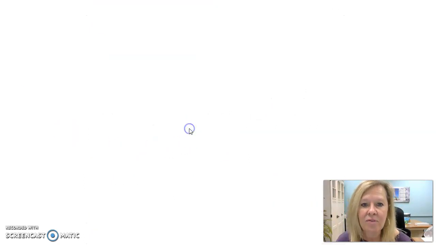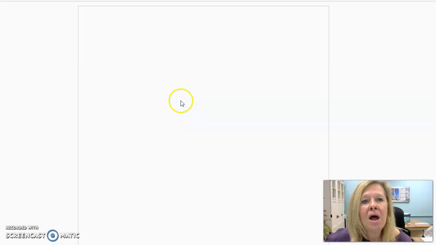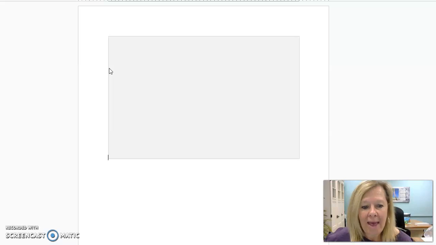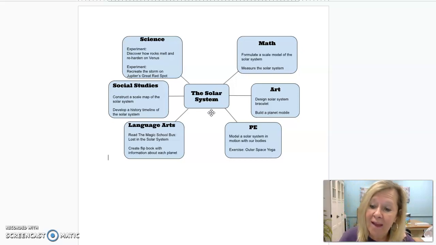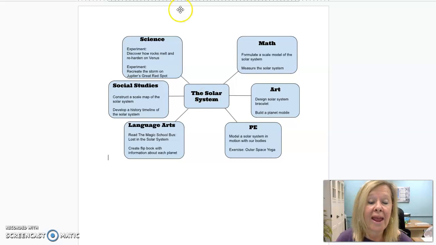And then I also gave you this example, which is from a previous student where she did a unit web and she took the solar system. And so basically you're just starting out with, what are some ideas that I can develop about the solar system, and then the next step from here would be to decide what frameworks you're going to apply to these ideas. So right now, it's just like if you wrote a research paper where you write a rough draft and you brainstorm ideas and maybe do your outline. That's what I want you to think about this curriculum web. This is an outline that's going to help you as you create your unit.